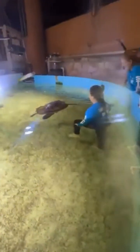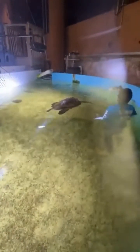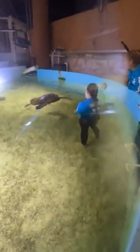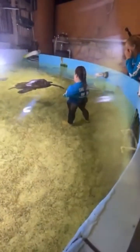She has had a pretty enormously stressful day. Absolutely. Our human passengers are exhausted from their 14-hour flight, and so is Bagua. So when you're introducing a sea turtle to her new habitat, what are we looking for? We're just looking to make sure that she's okay. She's going to be floating a little bit, and that's okay. She's going to start to swim around a little. She has had a really stressful day. It's been a very long flight. So she's, like many of us, probably very tired, and it's going to take her a little while to get used to her new tank and her new surroundings. But we will keep a very close eye on her.